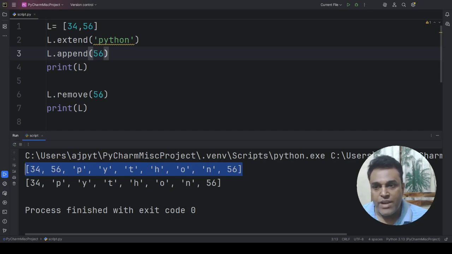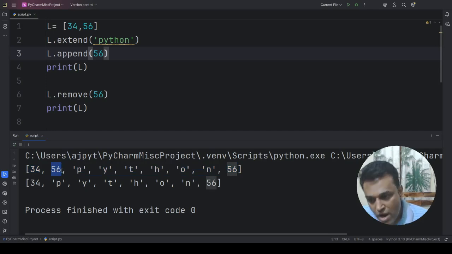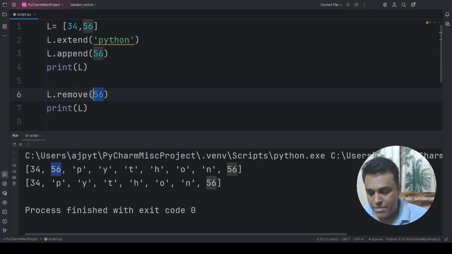But what happens when I try to remove 56? It's not like all the 56 elements will be removed from the list. It is only the first occurrence that will be removed from the list. We can see that the first occurrence was at index value 1, which has been removed from the list.